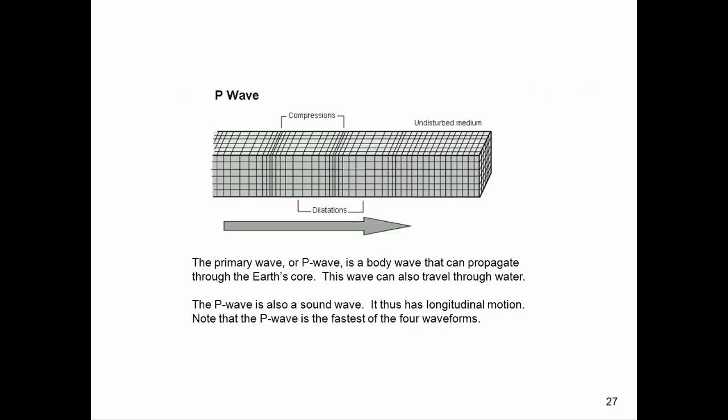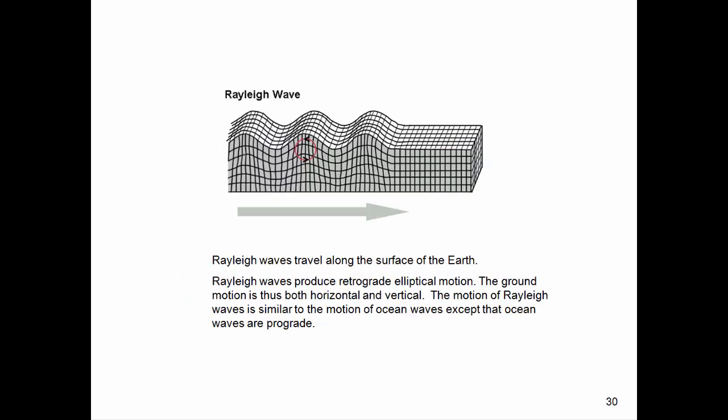One of the things I ask my students in the live course is, if you're an earthquake engineer and you have to design a tall building to withstand an earthquake, or if you're concerned about a Delta II or some other launch vehicle going out of Vandenberg that has to withstand an earthquake during that 2-week period while it's on the launch pad. So if you're in either of those two scenarios, which of these waveforms are you most concerned with? P wave, shear wave, Love wave, or Rayleigh wave?